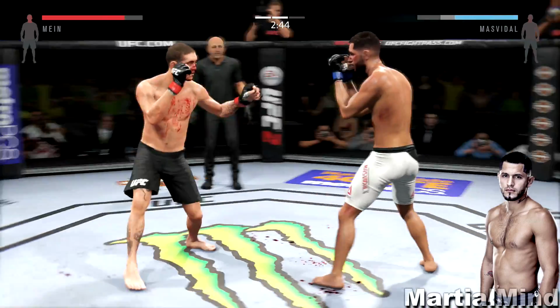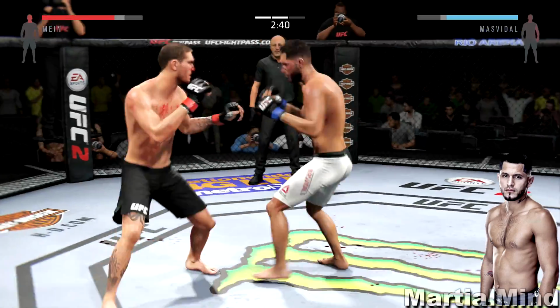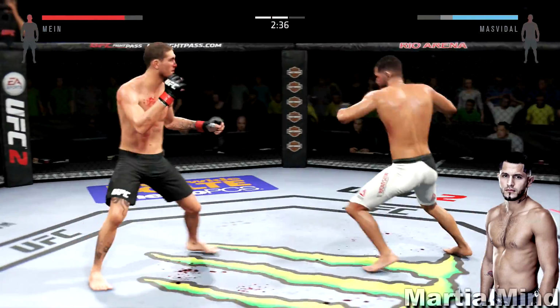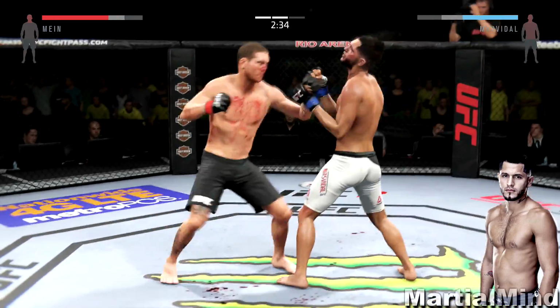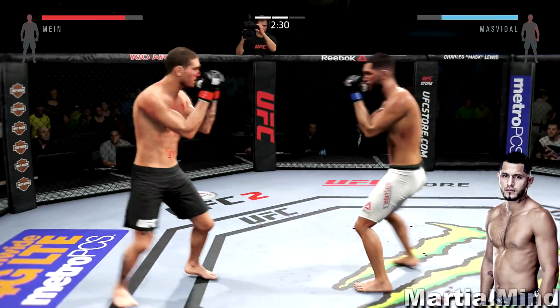Can I do something here at all? So hard to touch him, so hard to land clean. But those jabs though, those jabs I'm throwing are doing damage. As you can see, he's bleeding, he is dripping blood all over the place. But I have to watch out for those combos he's throwing though.